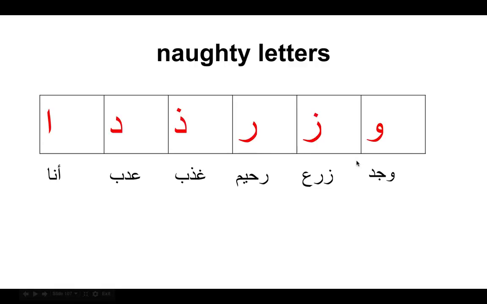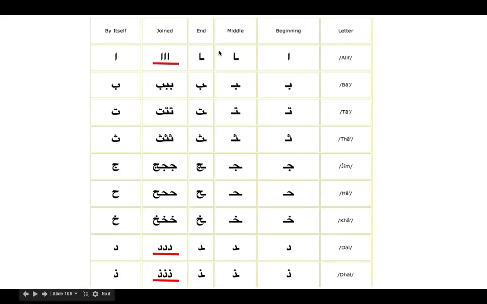So how do you write these letters? You see here, each letter will have a different shape when it comes at the beginning of a word, in the middle of the word, or when the word is ending with that letter. So this is how they are joined together. All the letters can be joined in this fashion. Each letter has its own shape. But when it comes to those naughty letters, which have been marked in red, they're written separately. They can be attached to the letter behind them, but in front of them you cannot join a letter. So the next letter has to begin separately.